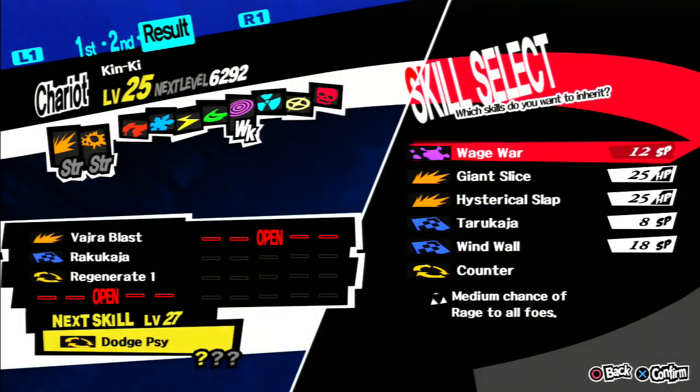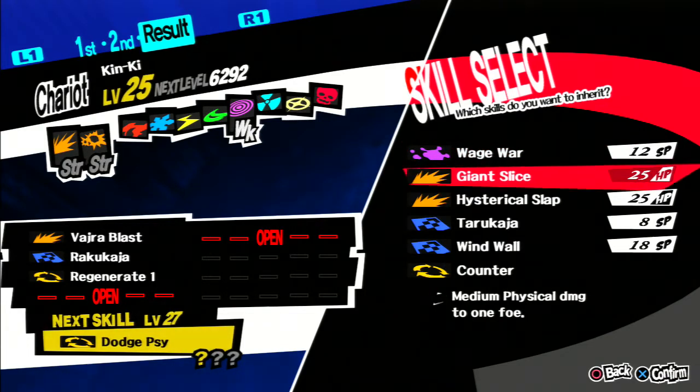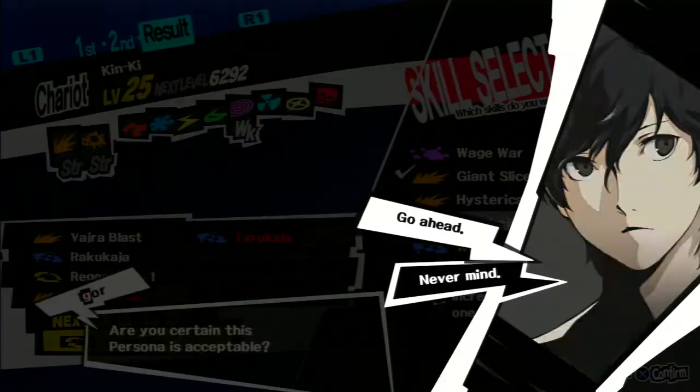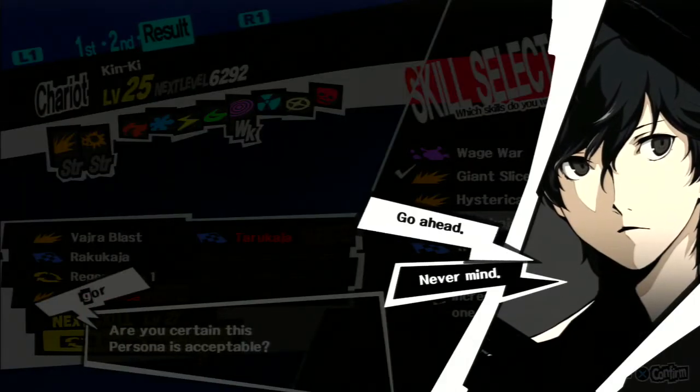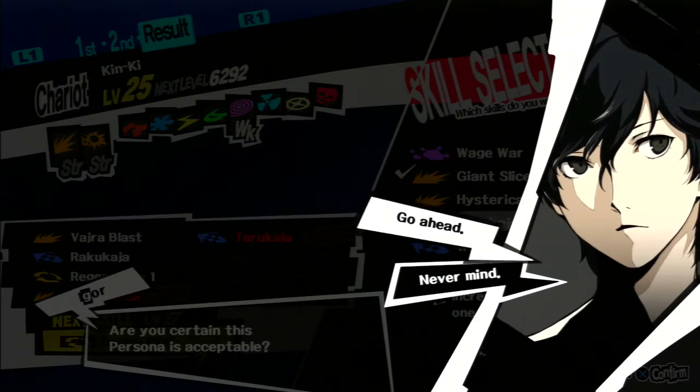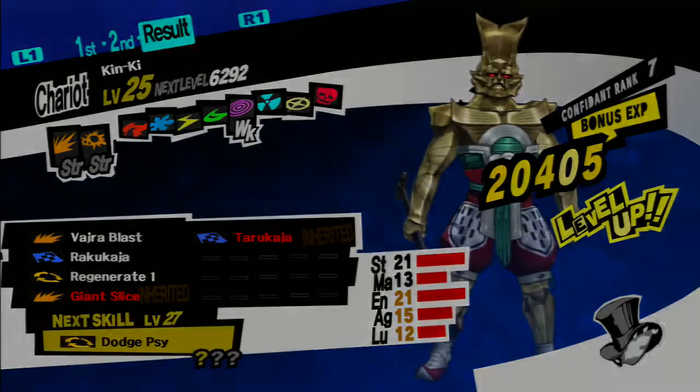Select the skills you'd like to inherit. Now, I mentioned that I needed to get rid of quite a bit of space. The biggest reason I'm going back here is because I do want to try to get Floros. I will go ahead and get Giant Slice and Tarukaja. It will receive significant power. Before I do that, for one, I need to get back another persona. And two, I need to raise up a different persona. Girls, let us begin.